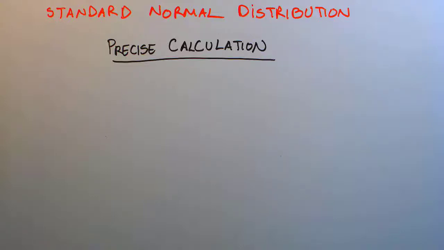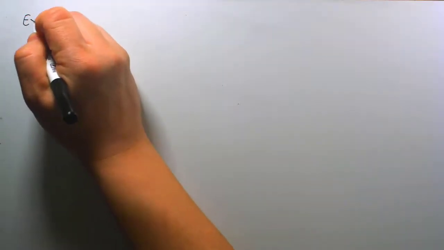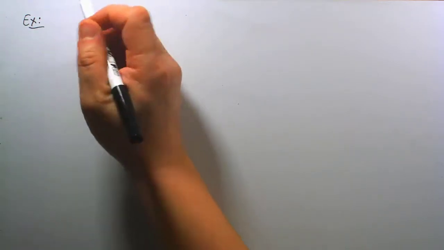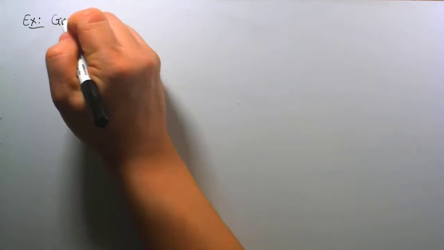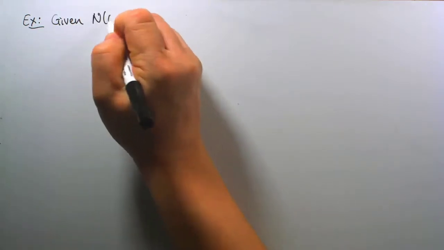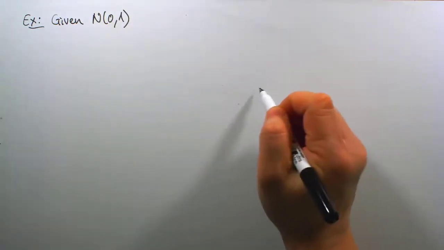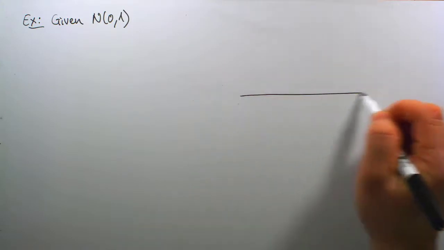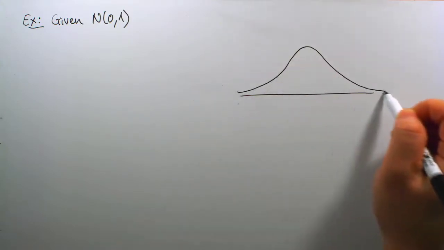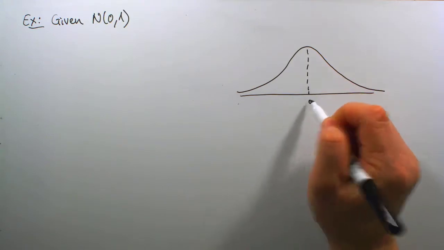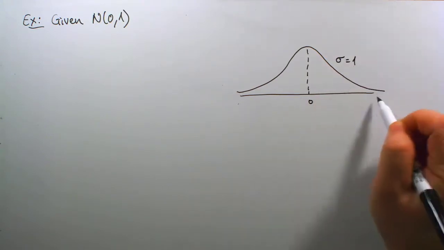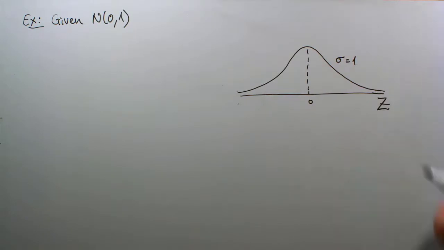And let's now look at another problem, a different problem on the standard normal distribution, where we're still finding areas, but approach things in a slightly different setting. So again, we are given an N(0, 1). That means we are working on the standard normal distribution. And let's draw the picture of the bell curve here. Bell curve with center at 0, sigma 1. Random variable label here is the capital letter Z.